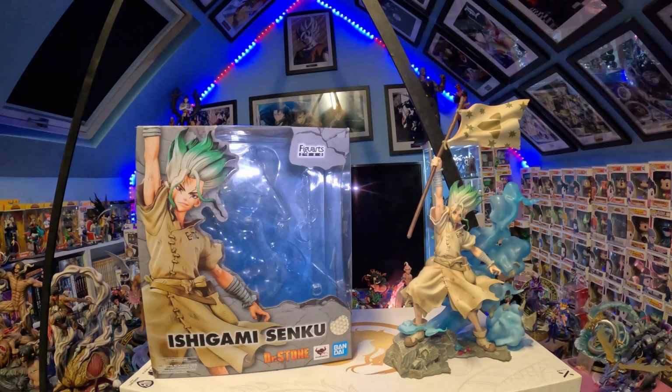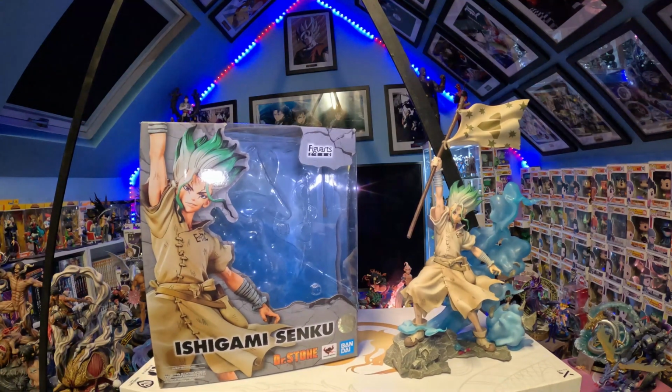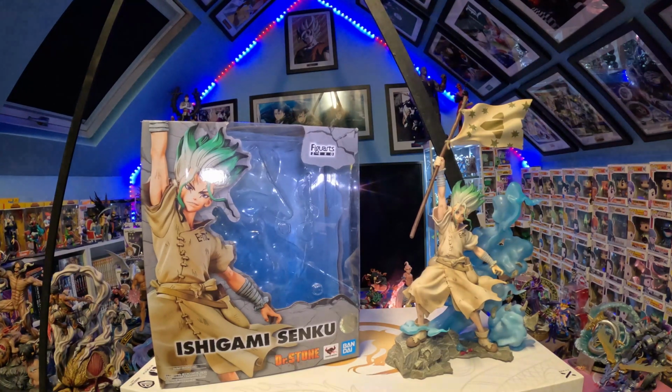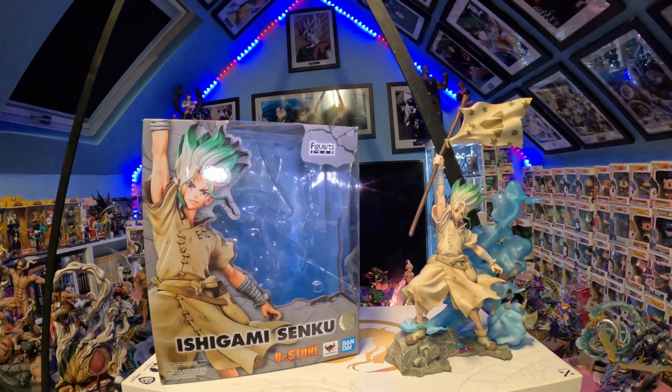But yeah, as I said, it's quite a cool figure this, and it's an amazing anime show. If you've not watched it, I recommend going and watching Dr. Stone. It's quite a fascinating show and quite an interesting one, and I'd say it's also a bit educational with some of the stuff that they do in the show, and some of the things that they create. As I said, like soap, for an example, because they don't have anything to clean themselves anymore, but you'll see even more things throughout the show, what he ends up creating, because he's quite an intelligent character, Senku.